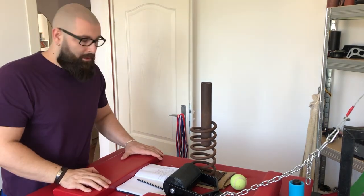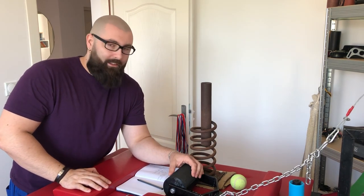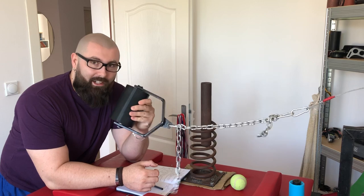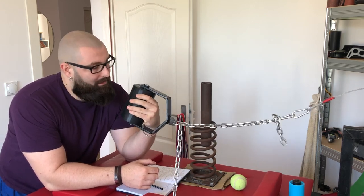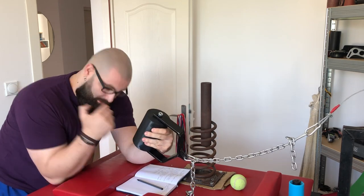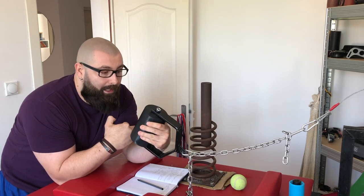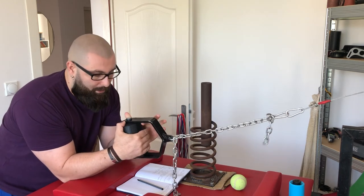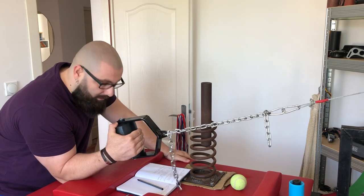What's up boys and girls, today we're doing something different — this is literally the first time I've tried this. I have a 10 centimeter thick rotating handle, four inches. My plan today is to do wrist curls with my elbow supported behind the pad, just like this. The plan is to work up to a heavy single in the end. I'm already kind of warmed up — this is now 25 kilos.